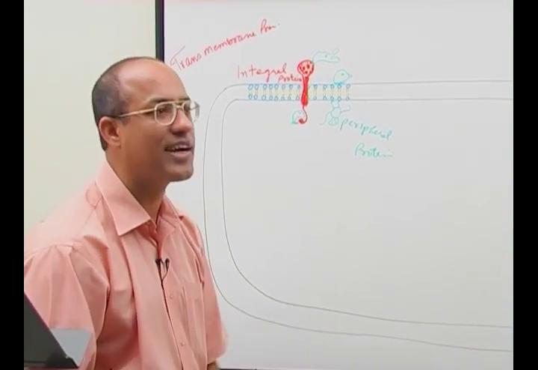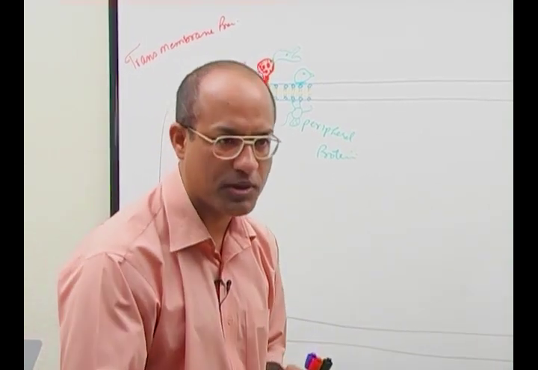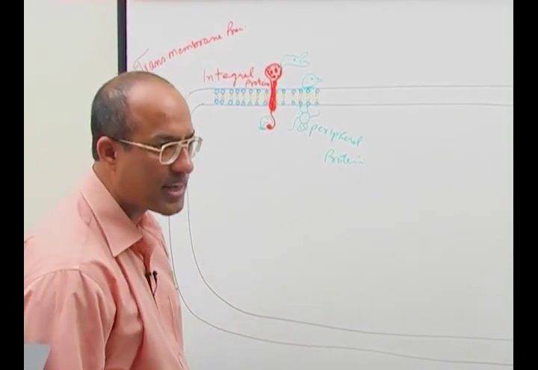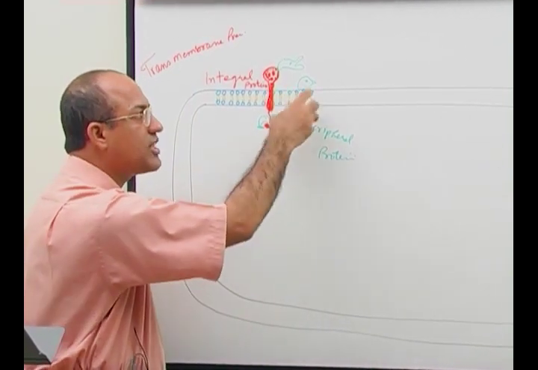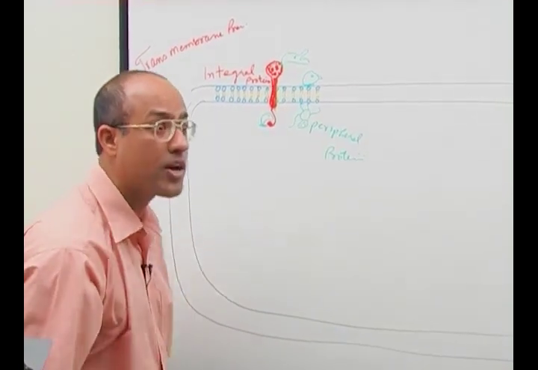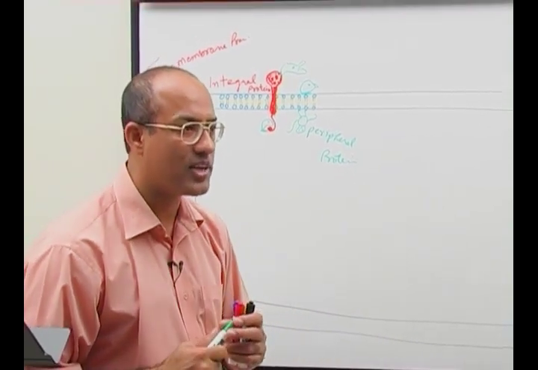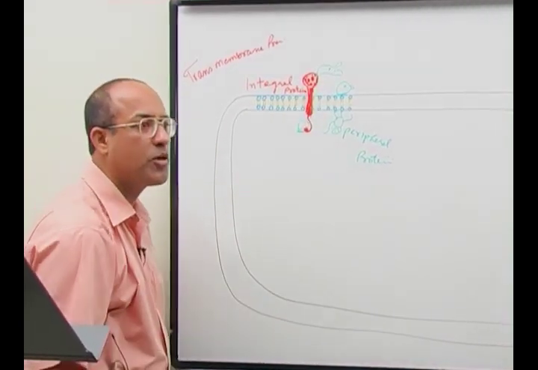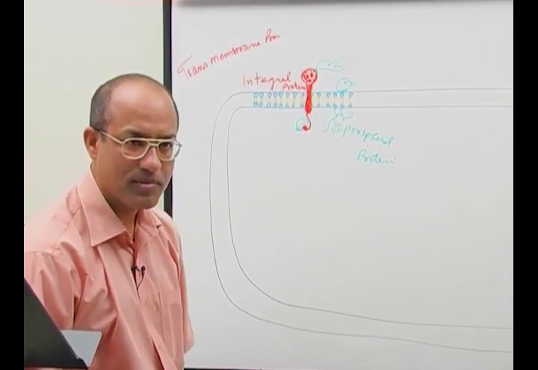They are not covalently attached, because if they were attached covalently then they would be strongly attached. They are non-covalently attached with the membrane, and they can be easily shaken away or removed from the membrane. Just changing the ionic composition or the pH, you can remove the peripheral proteins. But integral proteins are really part of the membrane. Because they pass through and through the membrane, if you really want to remove an integral protein, you need to disrupt the membrane. Am I clear? No problem.